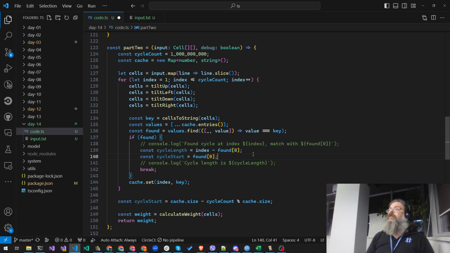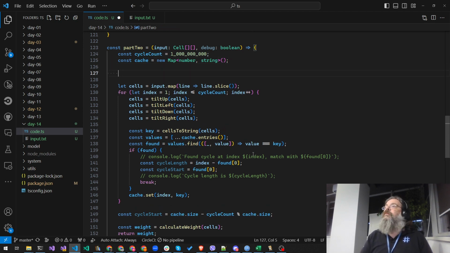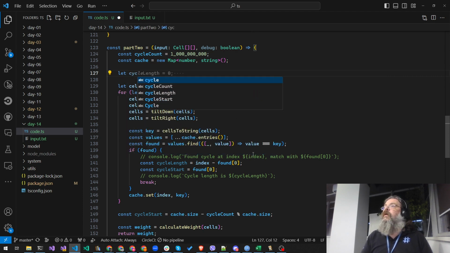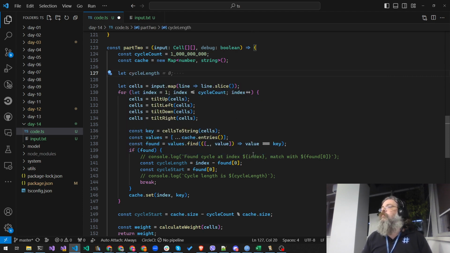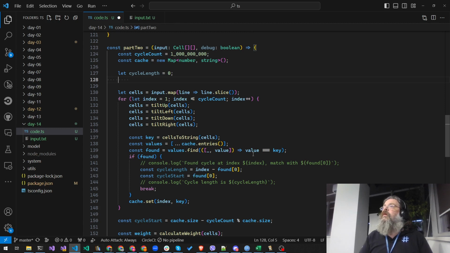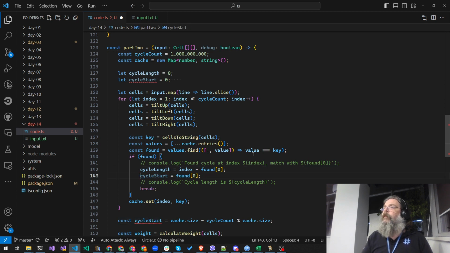Is found of 0. And these need to be actually returned, kind of here, so we could just say let cycle length 0, cycle start is 0, and we're just setting them here.